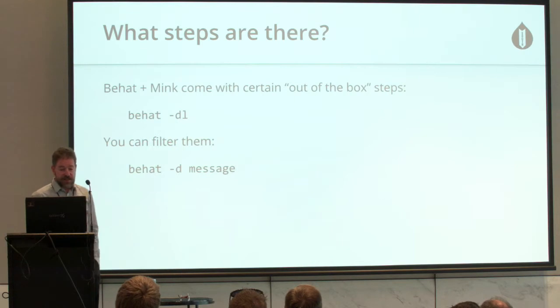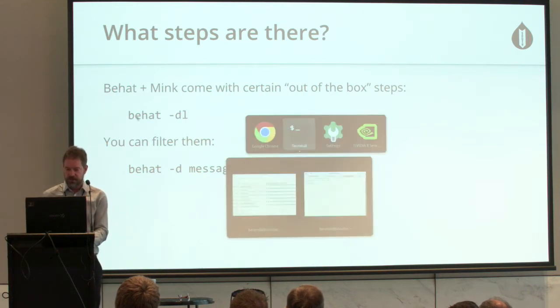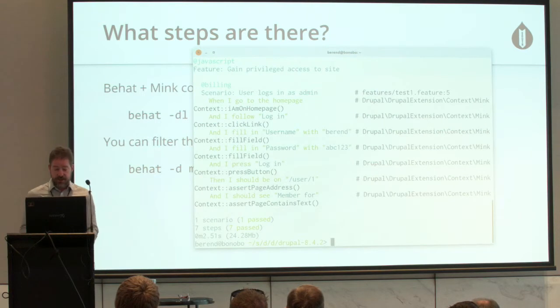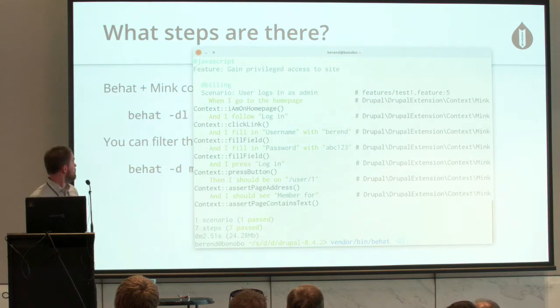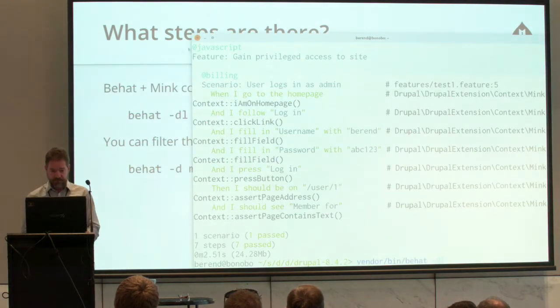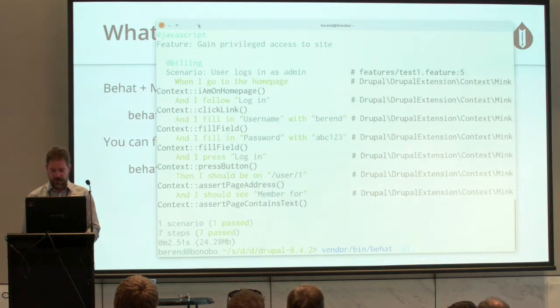What steps are there? Given, when, then. That's nice, but what follows after that? We can actually examine for a particular system what steps there are. That's something you will use a lot when you start to write your first steps. I have here, I hope that's readable at the back as well, this screen. I can make it slightly bigger maybe. Put it in the center.